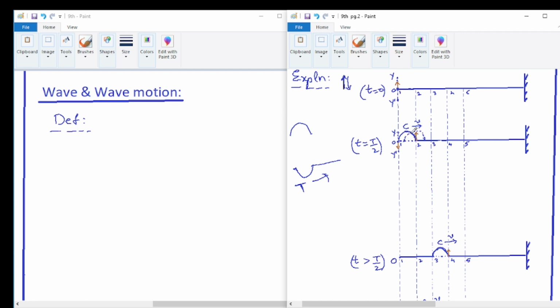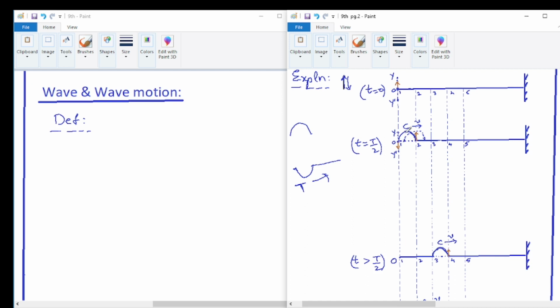Now just see here, when the crust has reached here, what is the meaning of the crust has reached here? Just see this diagram. Already we have seen this earlier. The shape of the string has become like this, convex shape. It's curved upwards, convex shape. That is the meaning of the crust has reached here.